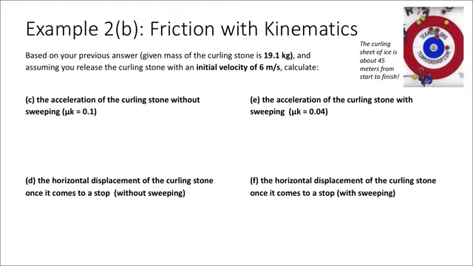To solve for the acceleration of the curling stone, I'm going to use Newton's second law and my sum of forces. Then I'll use that acceleration to solve for the kinematics. The reason I know that is because I don't have enough information to solve for the acceleration from kinematics, so I'm going to use Newton's second law. So in this case, I'm talking about the horizontal acceleration, so I can say that the net force in the x direction would be equal to the mass of the stone times the acceleration of the stone in the x direction.